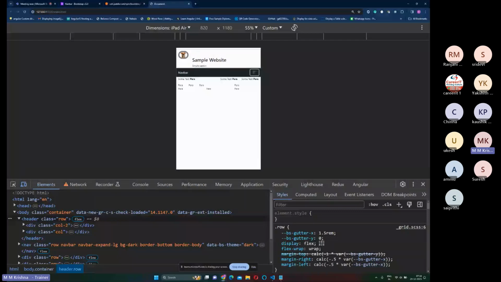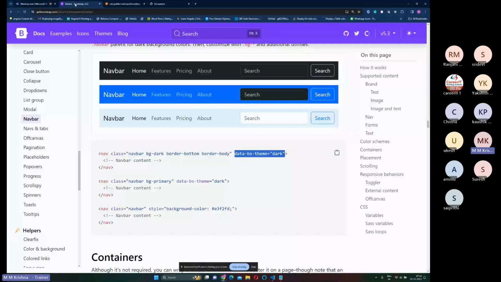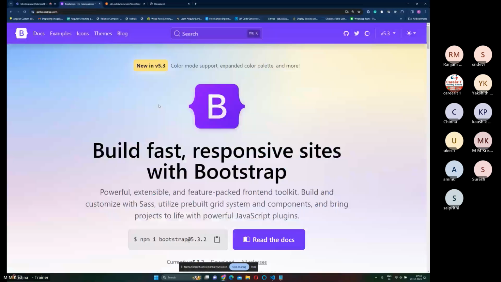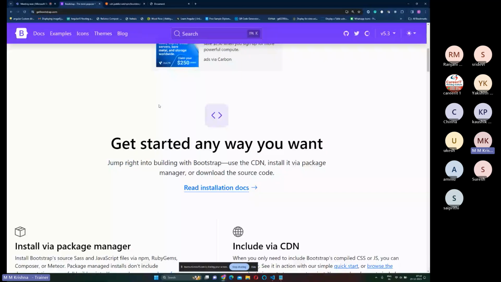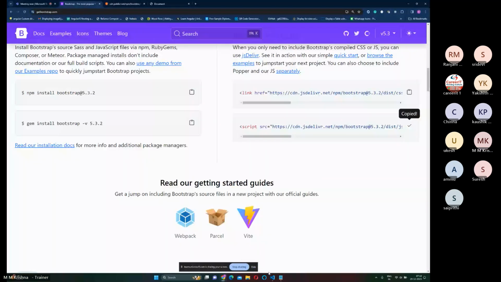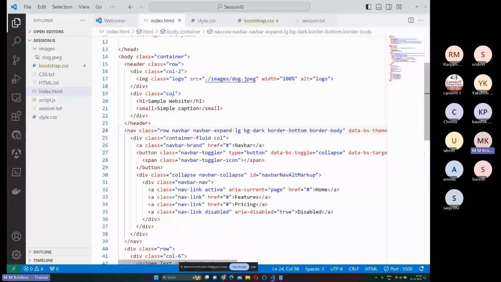But even though I am clicking on it, it is not working, because to perform any action we need a script. That script we need to include over here. As of now, we don't know about the script, but still we can make use of the script, copy it, and paste it over here.